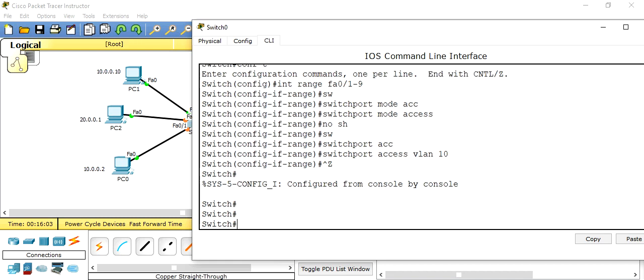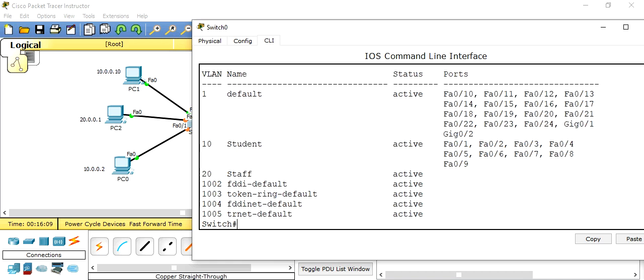Control Z to return to privileged mode. Show VLAN brief. You can see that VLAN 10, its name student, is now active and it has ports 1, 2, 3, 4, 5, 6 till 9. Look at VLAN 20, it is active but it doesn't have any ports.